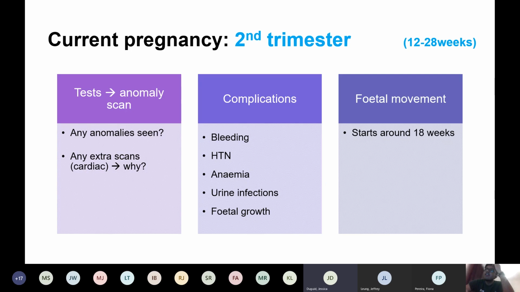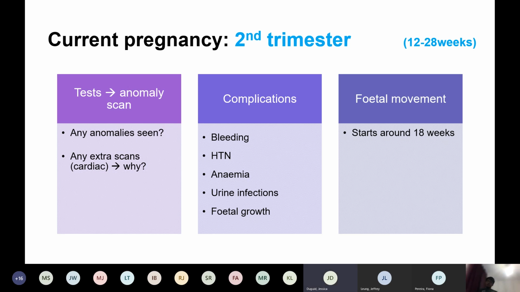Yes, Anush? I was just going to say that pregnant women know their health really well. When you start asking questions, they'll give you more information than you ask for most of the time because they know the questions that are being asked. So it doesn't take very long at all. They're very on it.